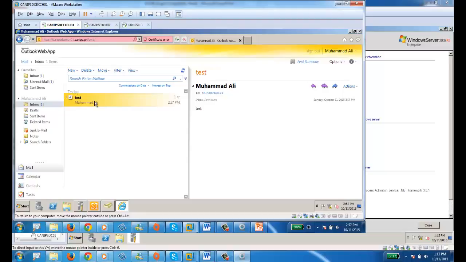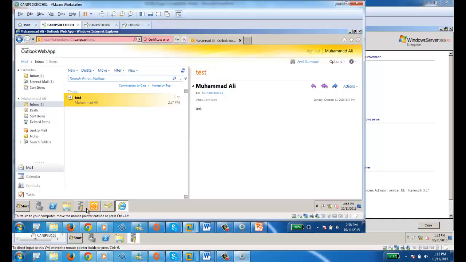Guys, this one test alone can tell me my complete Exchange environment is working fine. So if users are complaining that they're not able to receive email, or it's very slow, this one test would tell me that at least this Exchange server is fine. No issues with that. Because if you had not received the email, then you can say, oh, there is some problem. Now the second test, just send it to a second user.